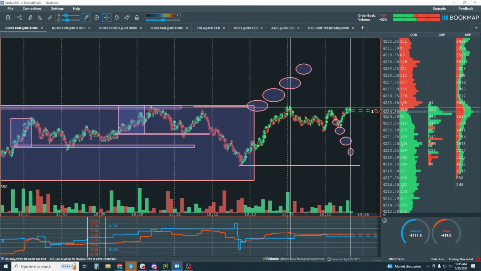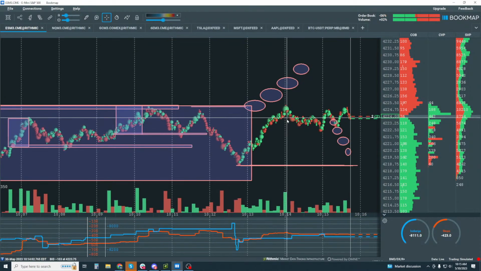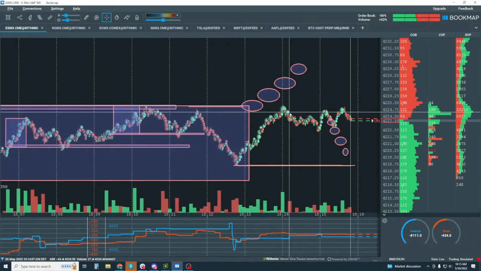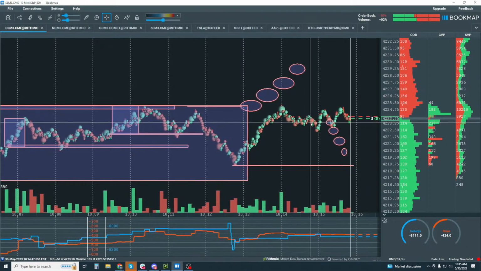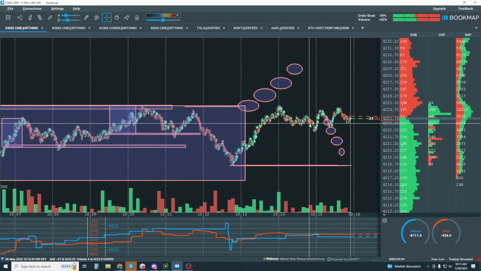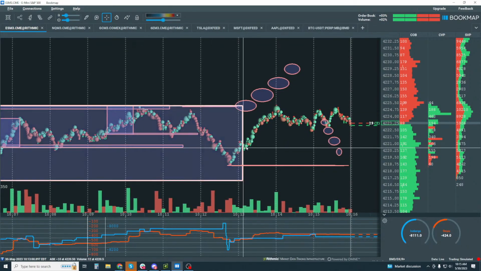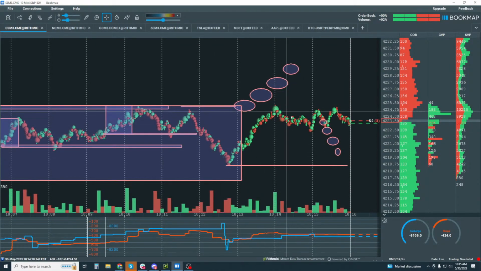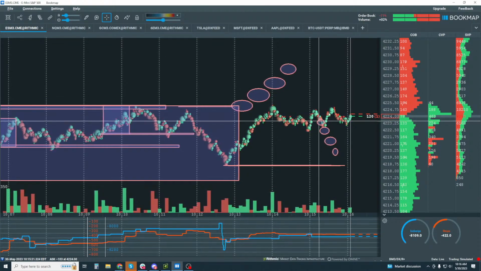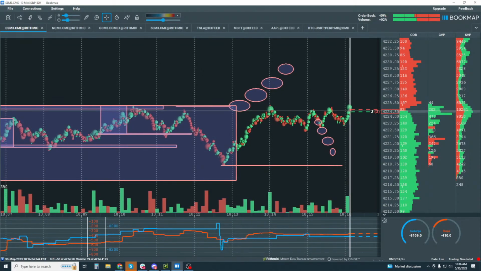Now it looks like we have buyers come back in. Now we can also see and extrapolate, and going through these scenarios and who's in control in these areas here, extrapolate patterns from them that everyone has heard of. So for example, the cup and handle pattern. Well, here it is. Here's your cup. Here's your handle. Okay, now for a cup and handle to work out and break to the upside, this is what we want to see.